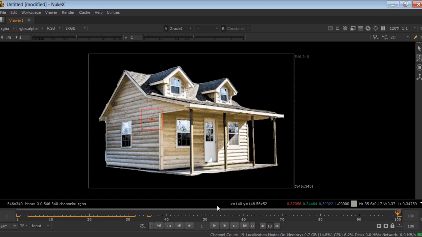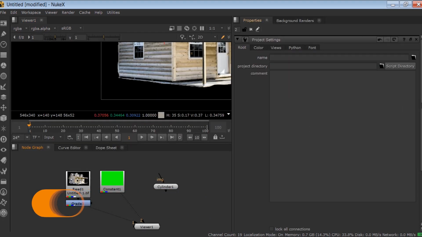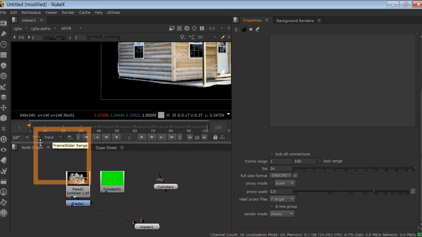By default, Nuke automatically adjusts the timeline of every viewer window to show the frame range defined in your project settings. If no frame range is defined, the frame range of the first image you read in is used as the global frame range. Viewer timeline controls also have a frame range source drop-down menu that you can use to define where the timeline gets its frame range from. You can set this menu to global, input, or custom.